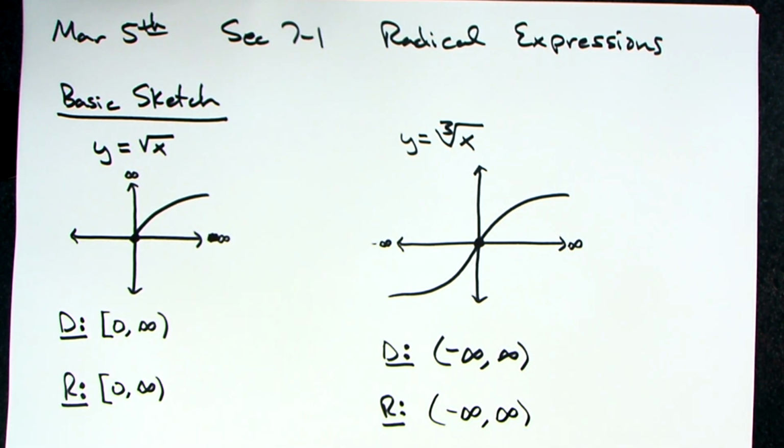My guess is on a written test, like on exam 3 or on the final exam, you will not have to sketch it or anything like that. But on the final exam, they could very definitely throw some type of graph at you. It wouldn't have to be a radical graph. It could be any of the graphs we've studied, piecewise, rational functions, whatever, and they could then ask you to find domain or range. So more likely than not, if it's going to show up, it's going to show up on the final exam.